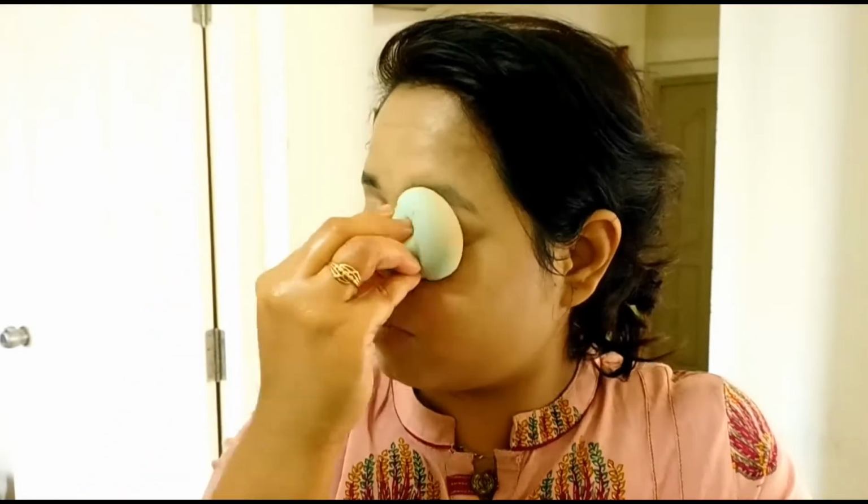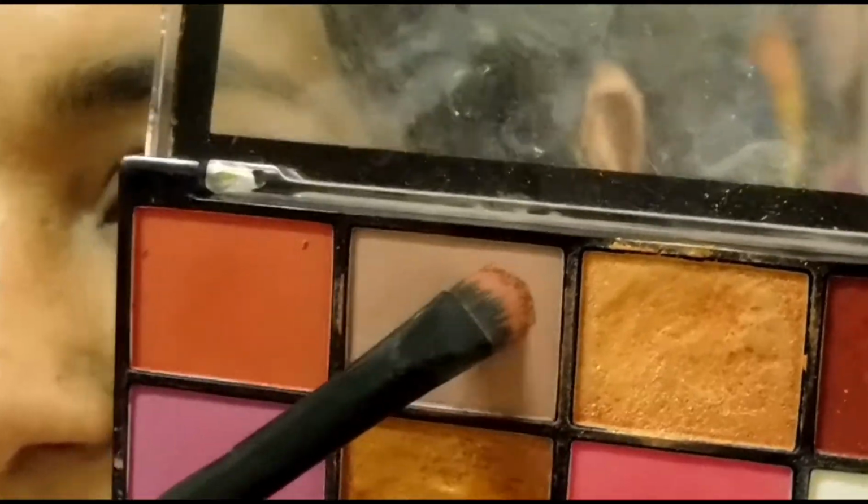Oh my god, I'm thinking from where I'm going to get it, but I'm just going to remove all the foundations which are lying down with me for decades. I don't know, for decades. Now I just blended it and I'm going to blend it again with my sponge. First I blended it with my brush, and now I'm blending with my sponge.